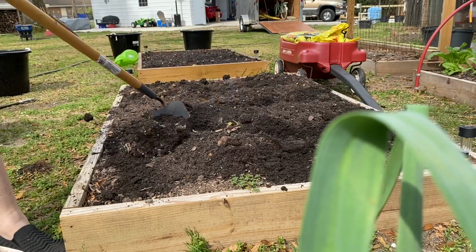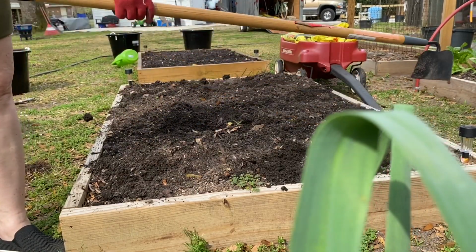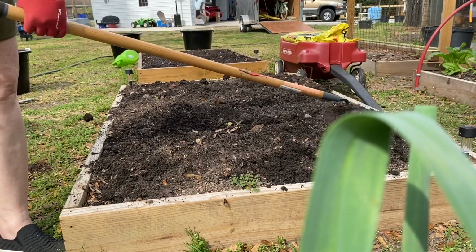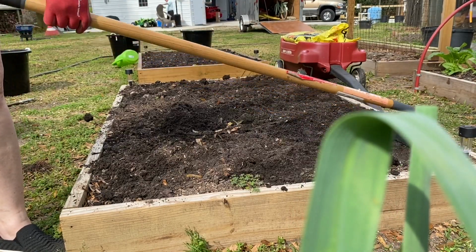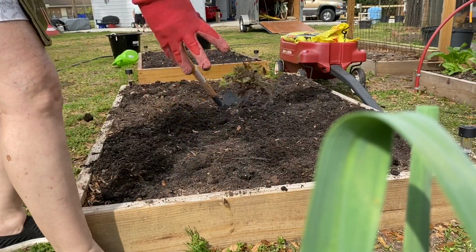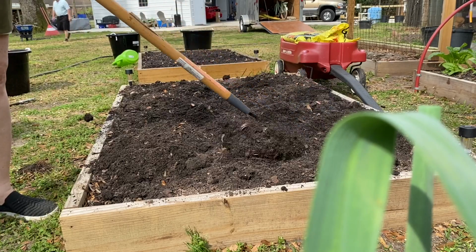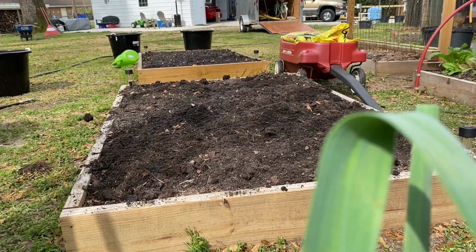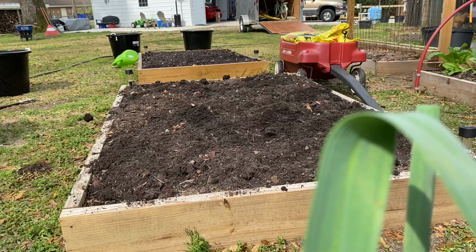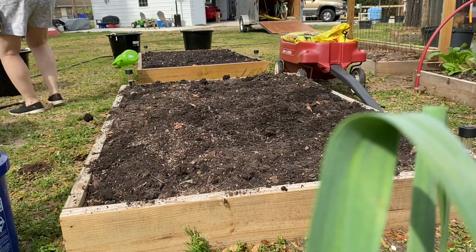So I've filled in with this bed, and it's going to be a zucchini and squash bed. I've got all my zucchinis and squash in the greenhouse, and so I plan to fill this bed with that. The bed in front of it, I'm still not sure. I've just got so many plants. I'm still plotting that out. But here I am adding in some fertilizer, and then I'm going to give it a good water.